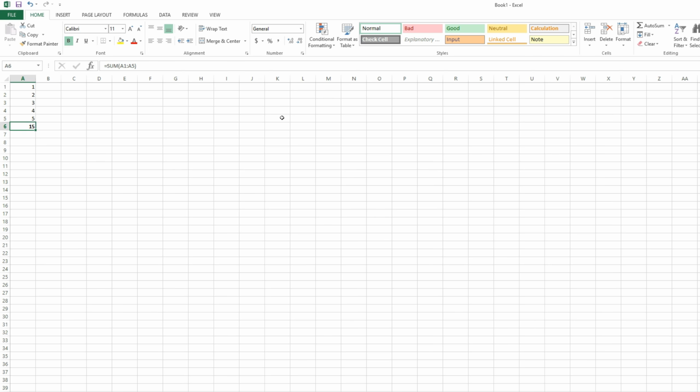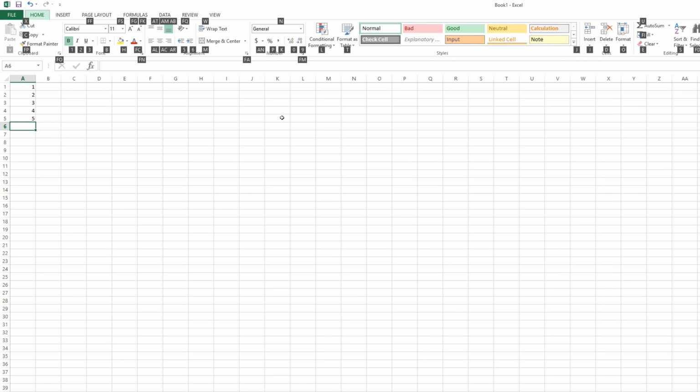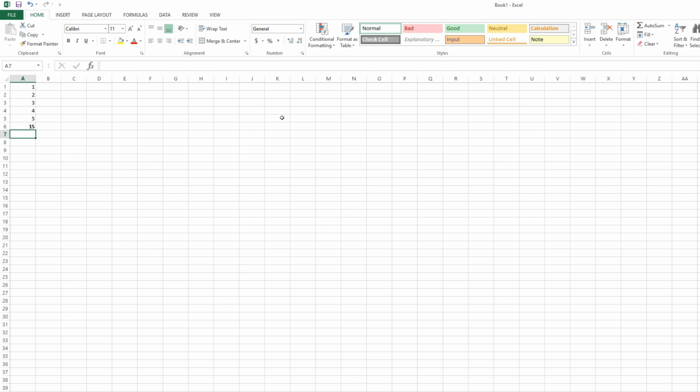So if you do that 100 times a day, can you imagine how quick you would get at it? You start to remember the sequence, so you go Alt, H, U, S. Alt, H, U, S. It becomes very, very quick if it's something that you're doing frequently. Other things you can do is insert rows, which is Alt, H, I, R. You could delete rows, which is Alt, H, D, R. All different sorts of functions. Basically, if you find yourself doing something again and again, it's probably worth the brain space to memorize the sequence for it.